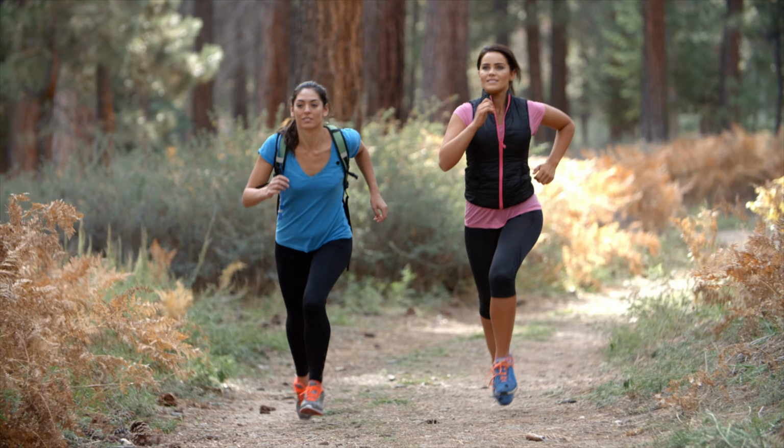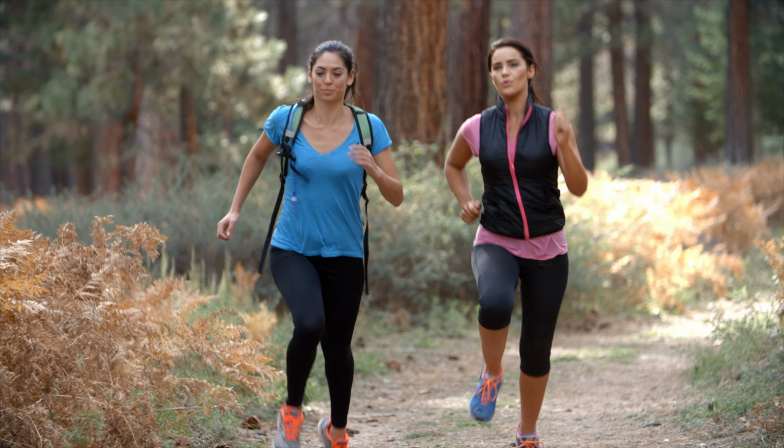Now, another benefit to run, walk, run is it's so adaptable. If you're a beginner runner, you're not able to run as far, it allows you to tailor the run, walk intervals so you can get, again, more training time. As you become more fit and become more experienced, you can increase your ratios and get even more run time.